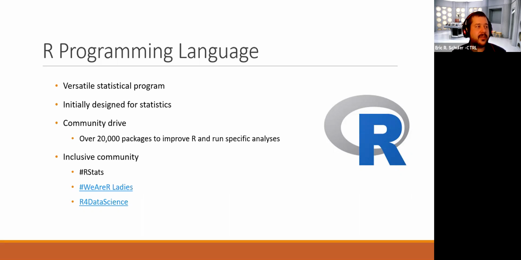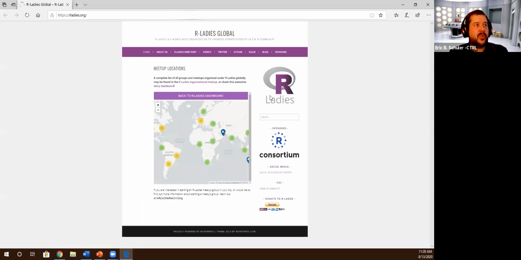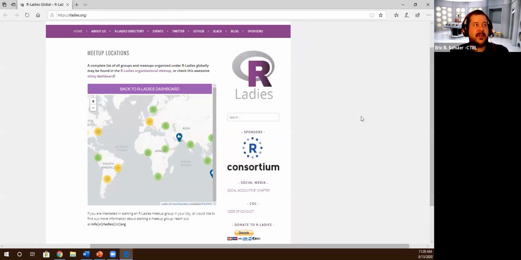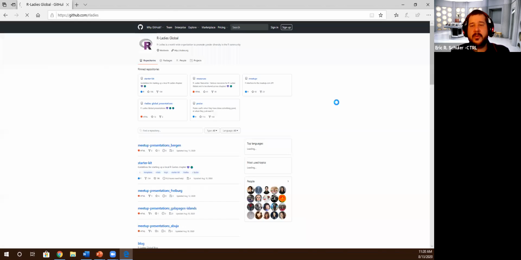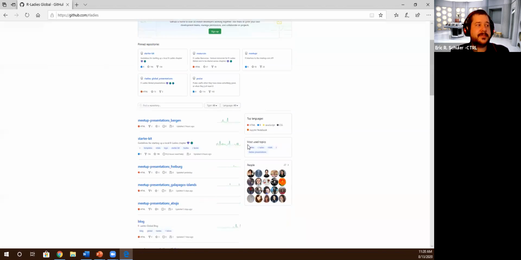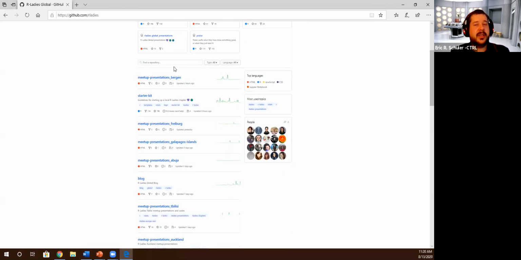They're fantastic. There's also, let me go ahead and open some of these up. A big proponent of the inclusive community for R is We Are R Ladies. Each week they have a different data curator on their Twitter handle, and they walk through some great tutorials, recommendations, tips, suggestions for using R and their experiences. They have a directory, and they actually have a link to their entire GitHub page where they have everything available too. Their different meetups, just a really, really fantastic community.